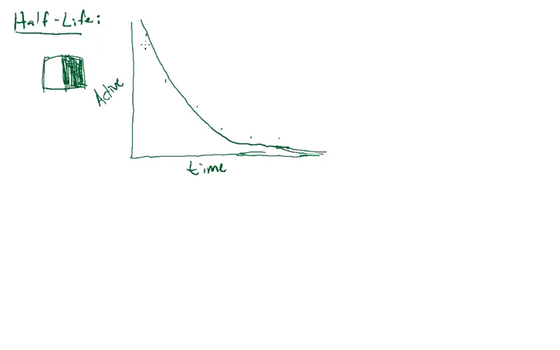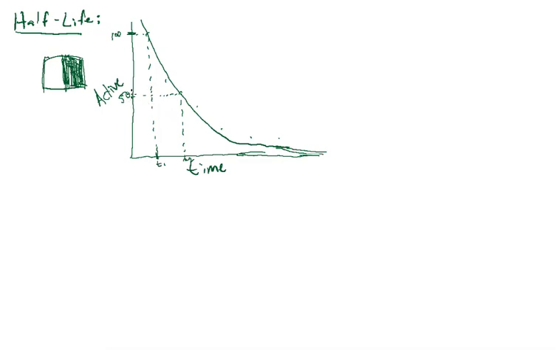And so if you wanted to figure out the half-life from this, you just pick a spot on the graph and you look at the amount that it has here, say, just any amount. If it was 100%, you just go along until you get to 50%, and then you come across and say, all right, there's 50% active compared to what it was. So if we count the initial activity as 100%, then we look and say, when is it 50%? And you can just come down here and say, here was the time when we started, T1, and here was the time when we got to half of it, T2, and then you just find the difference between those times, and that would be the half-life.